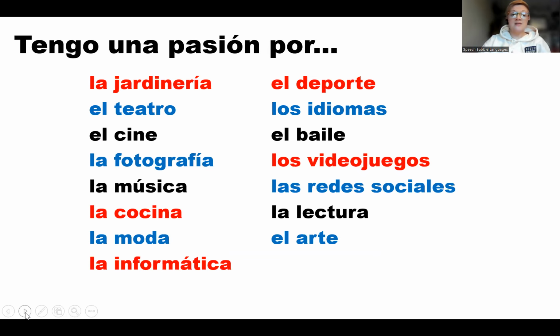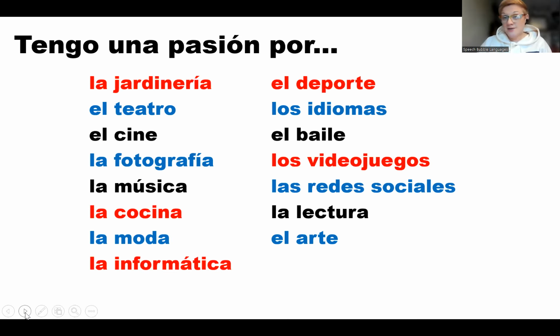So here on the screen, you'll see our sentence for today, that key information. Tengo una pasión por. I have a passion for. And as you've seen from our examples so far, the end of the sentence is completed with the noun for the thing that you have a passion for, not the verb or anything that you might have met before. So, for example, we wouldn't say, tengo una pasión por juego al fútbol. We would say, tengo una pasión por el fútbol.